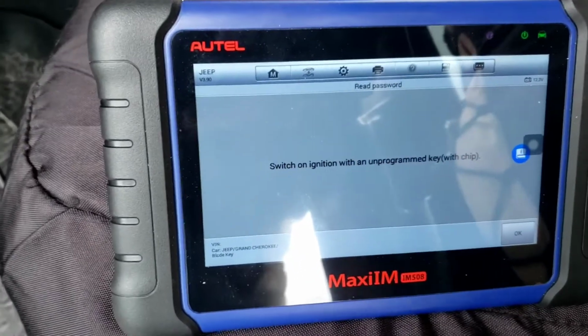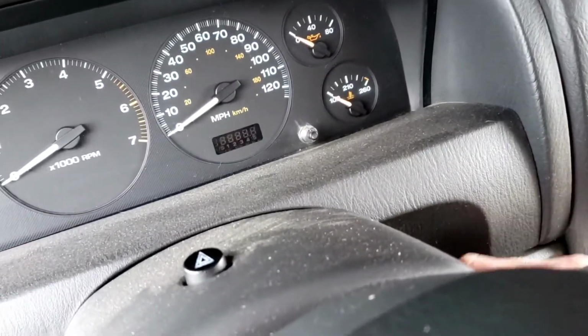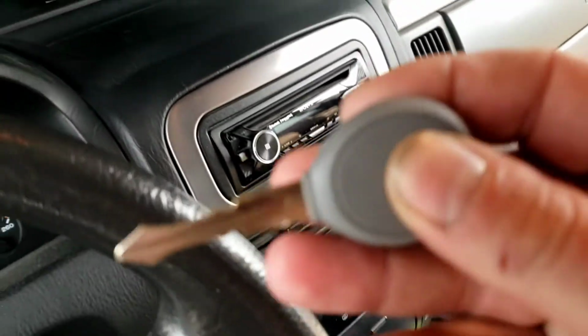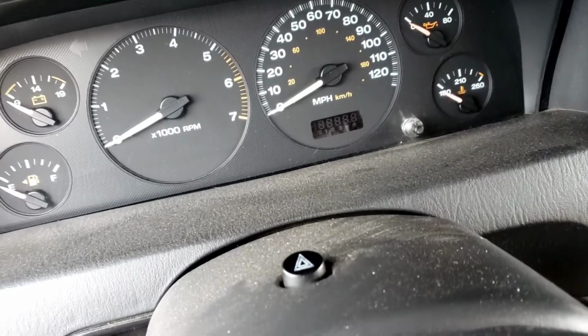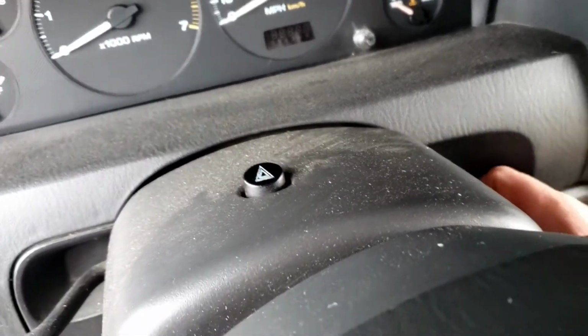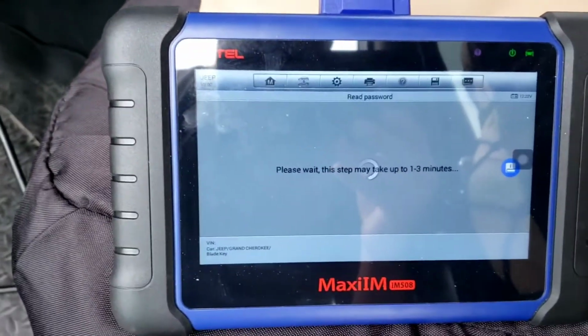All right, now switch on ignition with an unprogrammed key chip. With a chip, turn it off. This one's unprogrammed security key. Put it in. Hit OK. 1 to 3 minutes again.